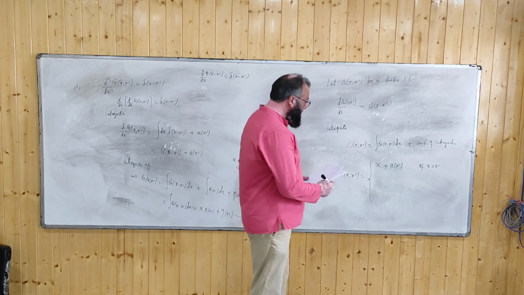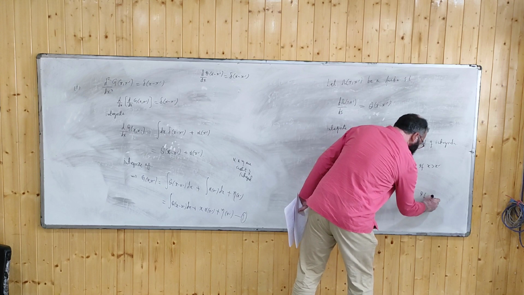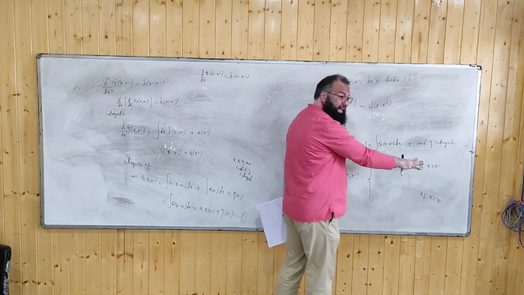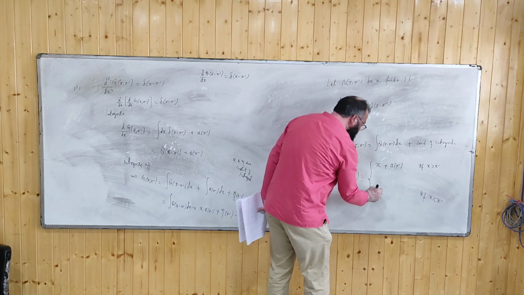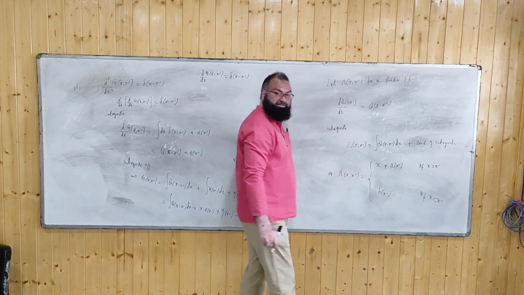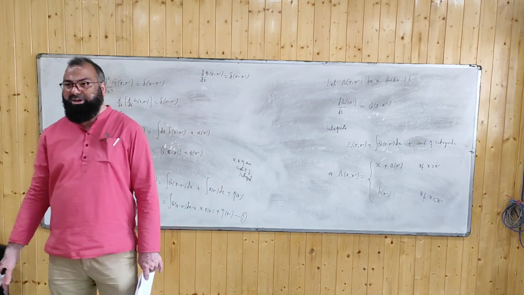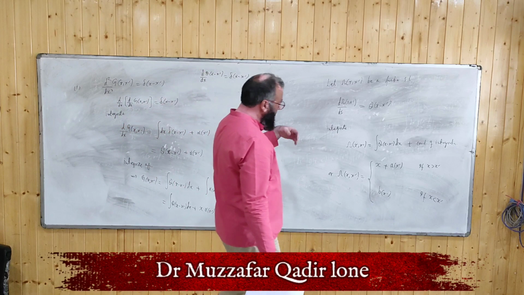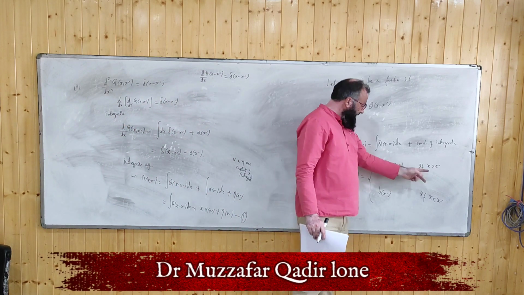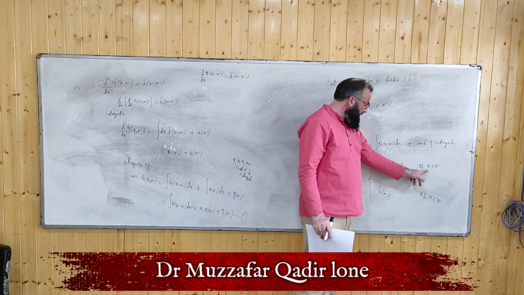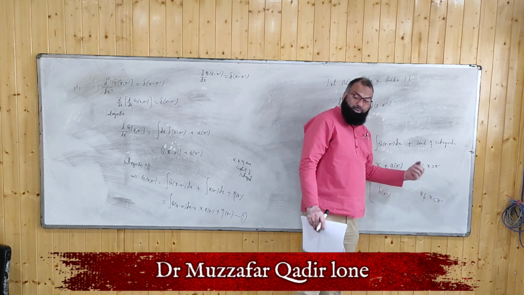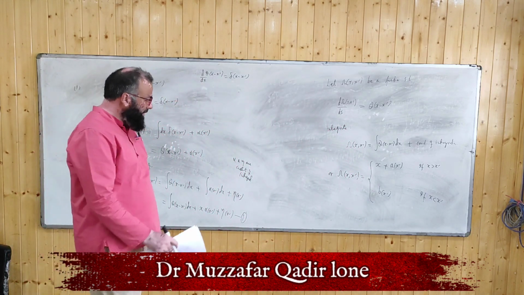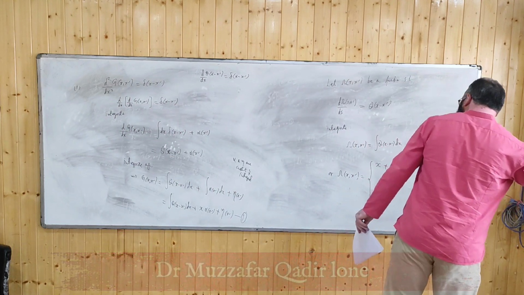Now if x is less than x prime, what will this be? This is equal to 0. And then you again have a constant of integration. Let me call in this case that constant of integration b of x prime. This a and b you can take as the same, but I will take them different. You need to take them different because you are actually integrating over different regions. Here it's a region where x is greater than x prime, and there it's a region where x is less than x prime. That's why you need to take them as different constants. Clear?